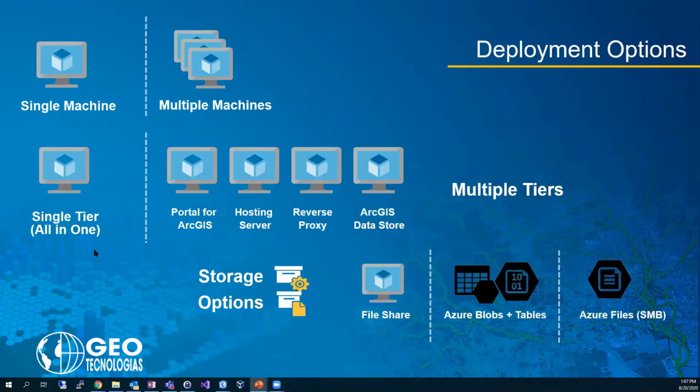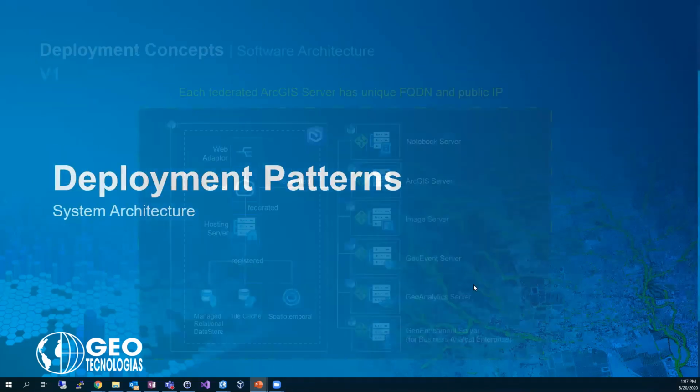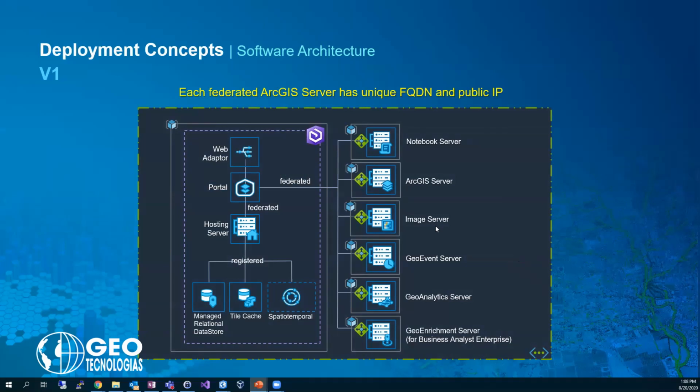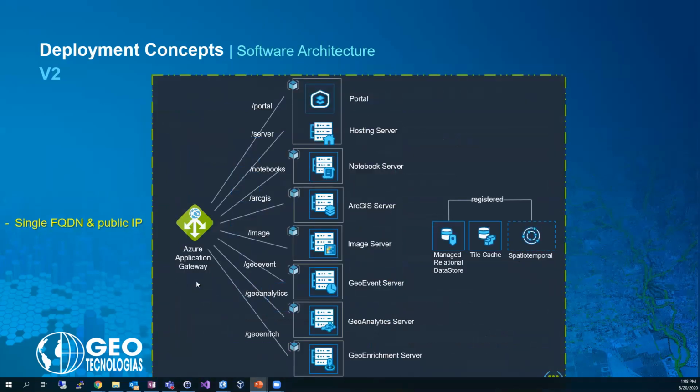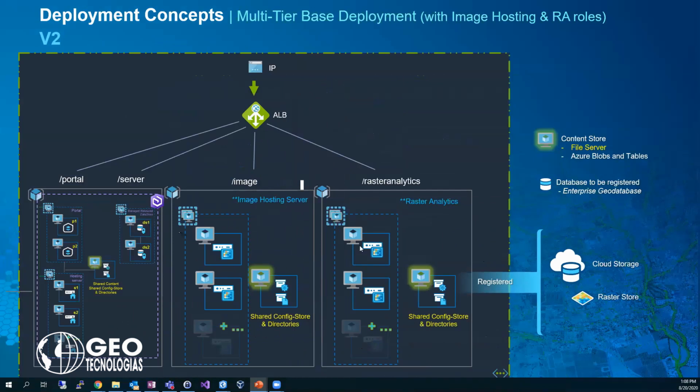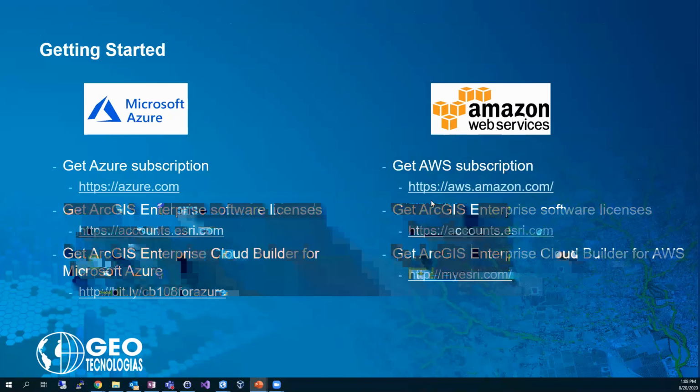And this just shows the relationships, whether it's that single tier or multiple servers having a common relationship with file storage, data stores, and configuration data. So I'm not going to spend a great deal of time on this, but again, staying within the context of Azure for the moment, we used to have separate sites that had to be deployed in a V1 deployment. We've now supported Azure's application gateway, so you can have a single fully qualified domain name and all of your individual federated sites behind that. It just makes it more secure and simpler to deploy. And then you can scale up as you need to, as you go. If you find you need greater raster analytics or image capabilities like Mark has demonstrated today, we make that simple. So getting started is just get a subscription and then ask us about how to access the software and the builders.